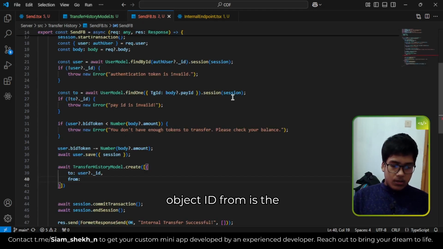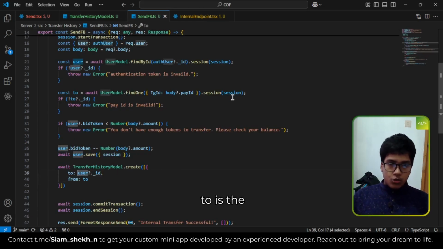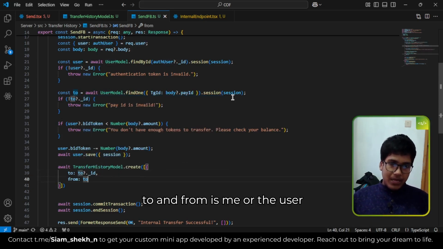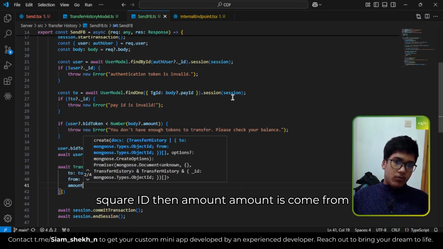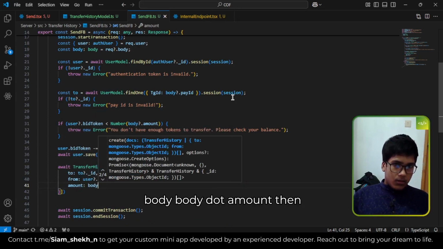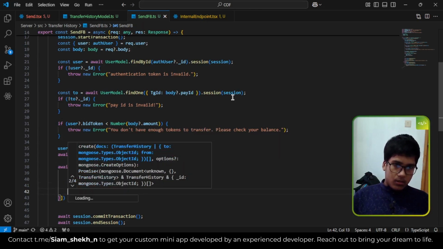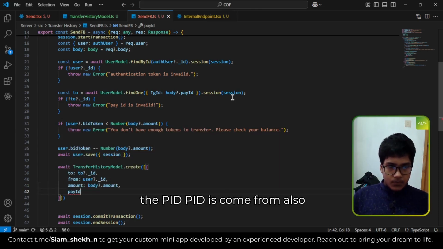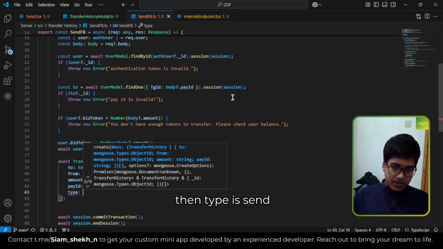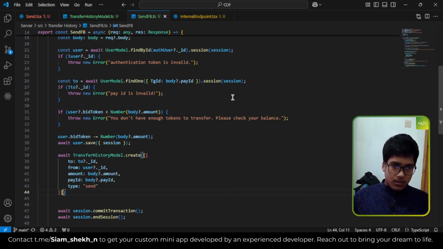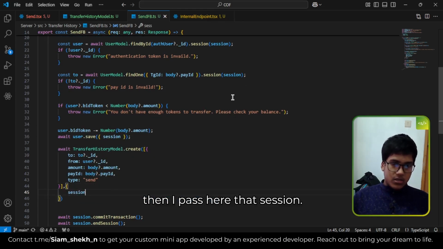From is me or the user._id. Then amount comes from body.amount. Then the pid also comes from body.pid. Then type is send. Then I pass here that session.